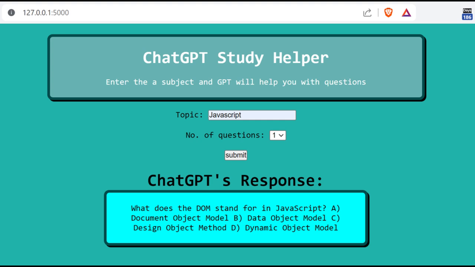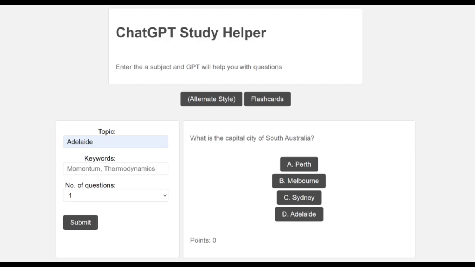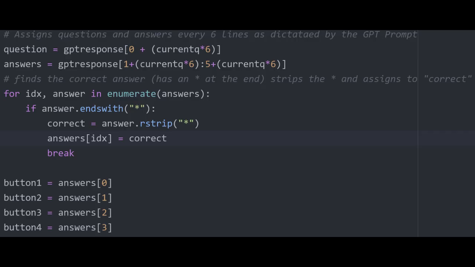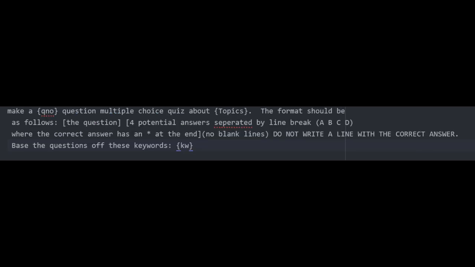I created the template for our base site using a CSS file from a previous project, which after group discussion was later refined by Josh to give the site a sleek feel for better user experience. I developed a program to pass the ChatGPT response into distinct lines and convert them into interactive buttons. Within the ChatGPT prompt, I established a predefined format for laying out answers.